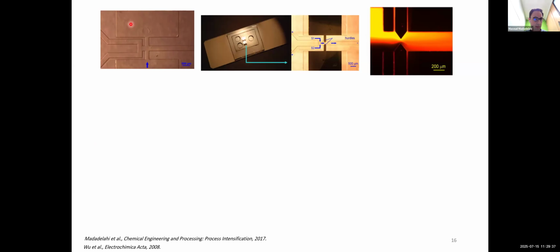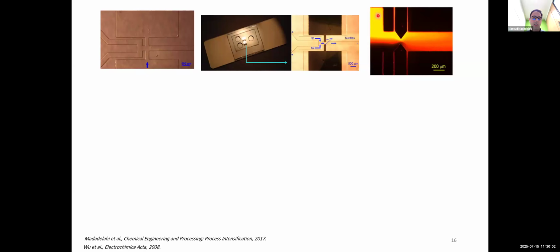You can see the PDMS material here. Here we have two inlet channels, and this is our outlet, and this is the space in which we place two electrodes, like this. And this is an experimental work to show the concentration distribution inside this microchannel.